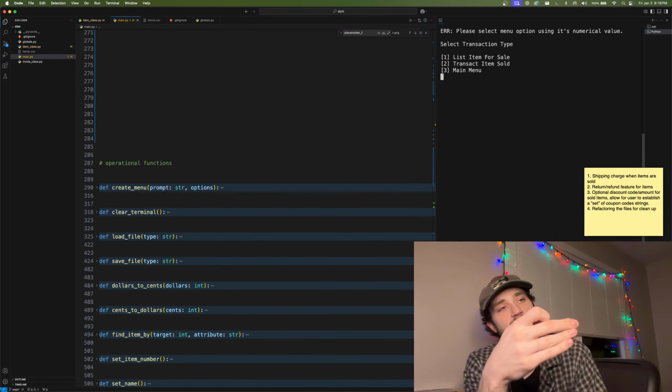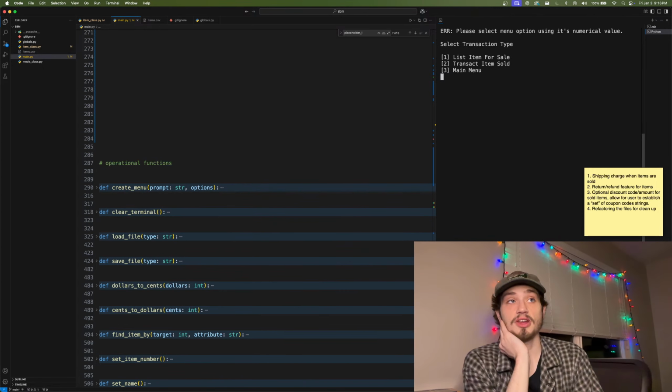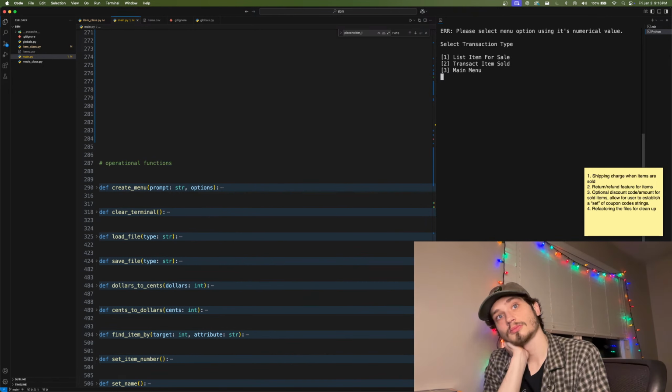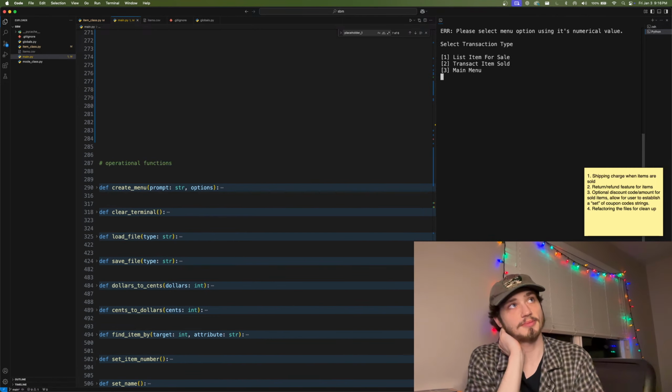But if the user is just selling an item, they sell it for $5. The only type of information you would need to know is the amount of money in tax that you spent on the item itself.